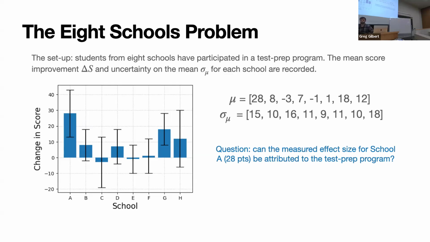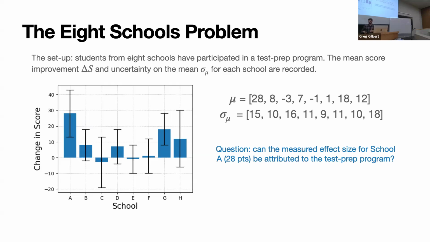Just to give you a little bit more jargon, a lot of the work on hierarchical Bayes was developed by Gelman, who came more from a social sciences background. You'll often see this called the treatment effect. I've avoided using that language here so that I can use language that's more familiar to physicists. But if you see treatment effect in anything else you're reading, that's referring to what that delta S is.